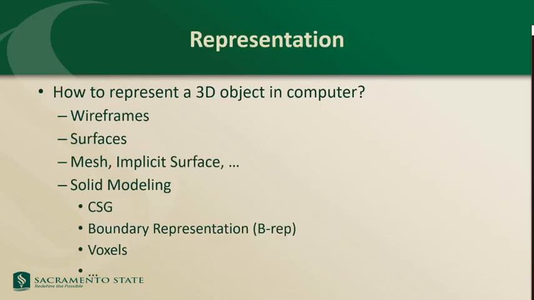So let's first think about how we can represent a 3D object in a computer. We need to have certain formats or data structures and algorithms for creating and modifying the models. And the models are displayed to the users in different ways, whether in graphics, text, or tabular formats. They also need to be stored and retrieved in and out of a database or computer storage such as a hard drive or RAM. There are many ways of representing 3D objects: wireframes, surface modeling, solid modeling, mesh, and so on. We'll discuss very briefly the basics of these representations.